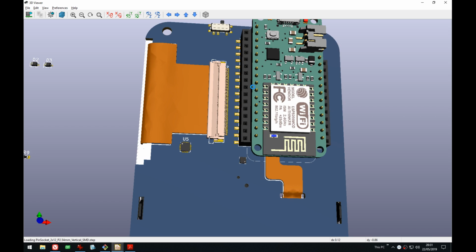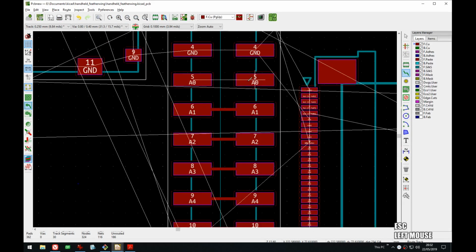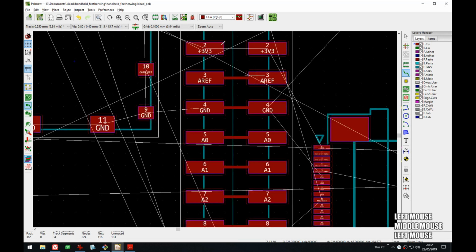It's quite nice because even if you put the feather on, you still have access to all the pins from the feather, so you could just use jumper wires to get any GPIO very easily. You just plug in and you're good to go. So you don't need long pin headers on the feather, or something soldered on top, or wires or anything. I really like this, and I think it's worth sacrificing a bit of space to have this functionality. But that is forcing me to do this over here.